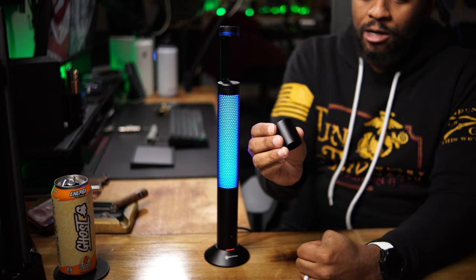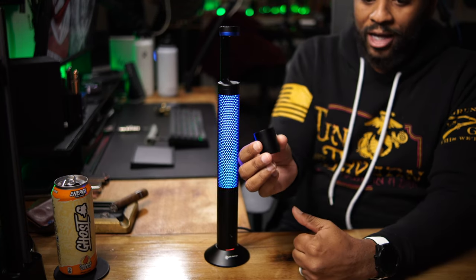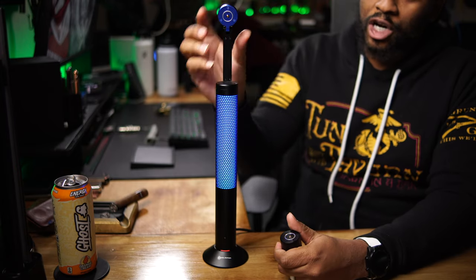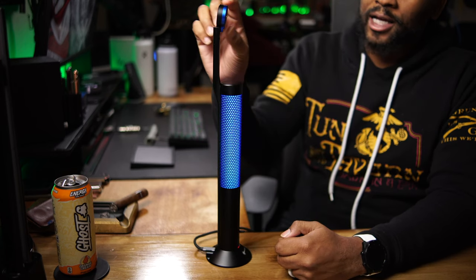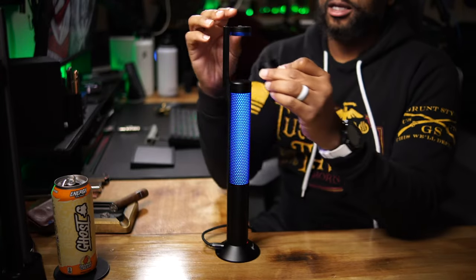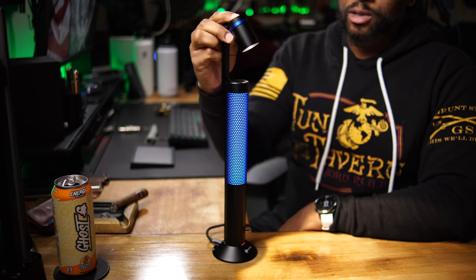The lamp head goes up to 90 lumens and has a 400 milliamp-hour battery that takes about 30 minutes to charge. You can also charge other O-Light devices on it — like the Baton 3 — by placing them on the charging pad. The paddle switch on the lamp controls it, so you can actually turn on a Baton 3 with that paddle switch. It's a little weird but useful in a pinch.